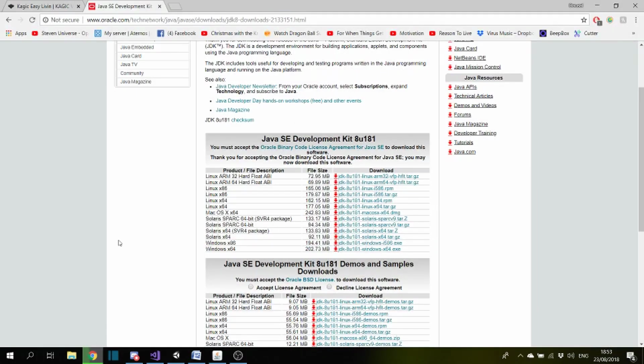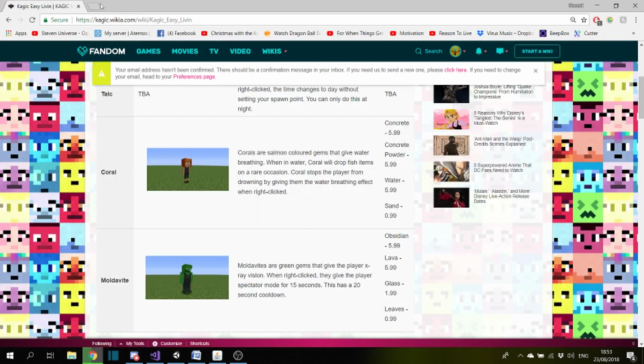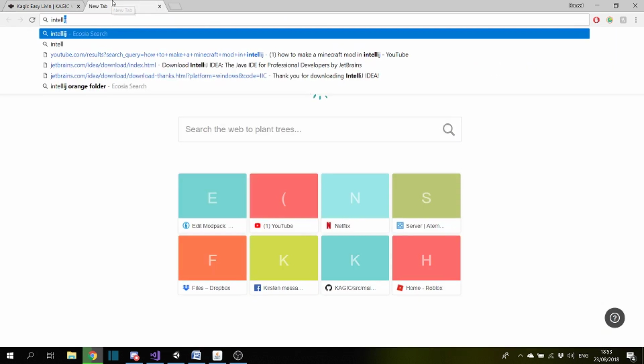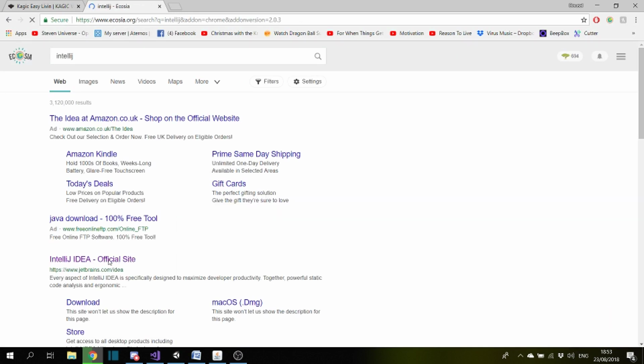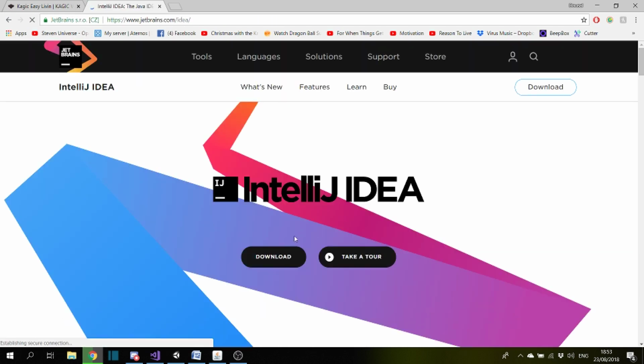Now the final thing you're going to need to do is get IDEA. And if I say IntelliJ, it's just because I'm so used to doing that. This is where you're going to do all your coding. It's where your workspace is going to be, where you're going to make your Minecraft mod. Okay? So just look up IntelliJ IDEA. You can call it IDEA, you can call it IntelliJ. I just call it IntelliJ. But I'm probably going to say IDEA.